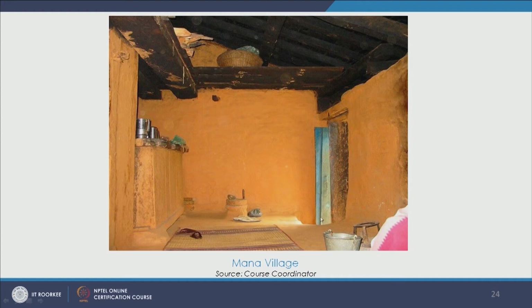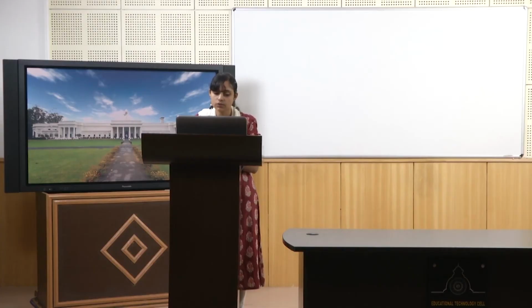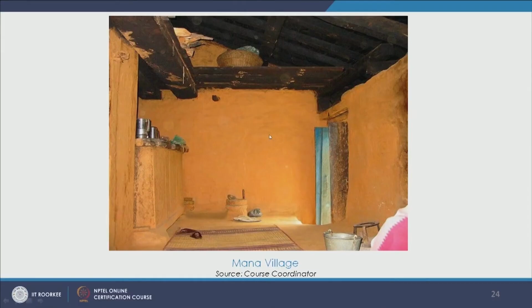This is an interior space of a village in Mana, which, like we are discussing Uttarakhand, is a village in Uttarakhand. It's apparently called the last Indian village, and these are the interiors. And we discussed in one of the modules the local khar soil and the timber, and how the community creates their own living spaces, and they do this leapen work on the floor every few months, and they also do this khar soil plastering after every few months. So this is all done indigenously by the community with the local material, natural resources.